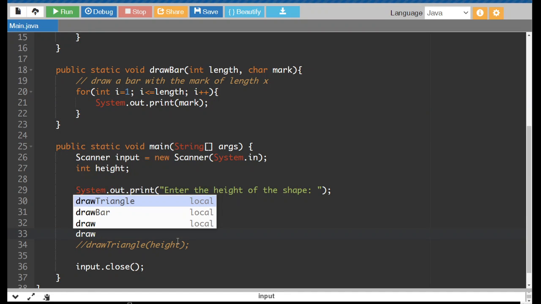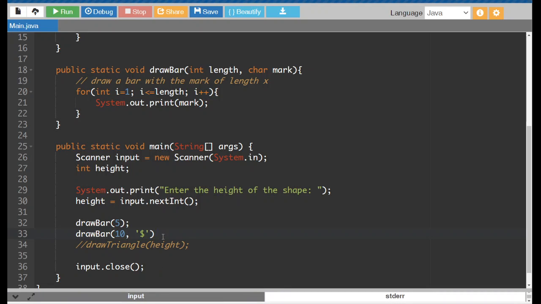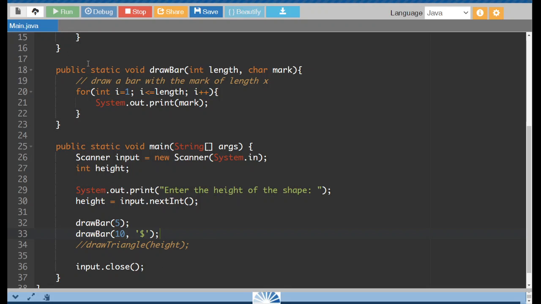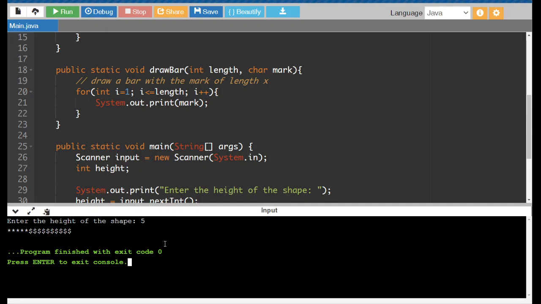So drawbar, and this time I'm going to do 10, and the mark is going to be a $ sign. Put a semicolon. If I run this, now I'm going to get a bar of 5 stars and then a bar of 10 $ signs here. So that's what I get here.